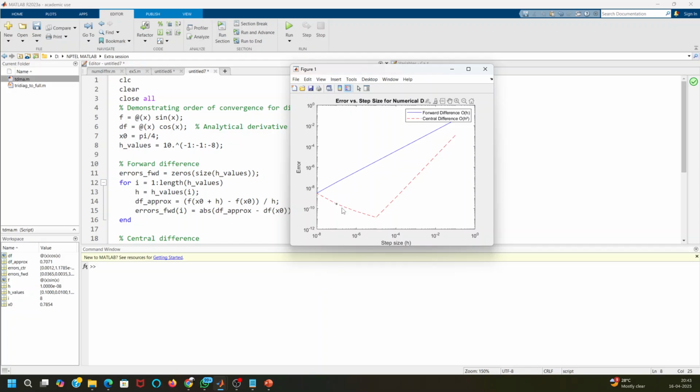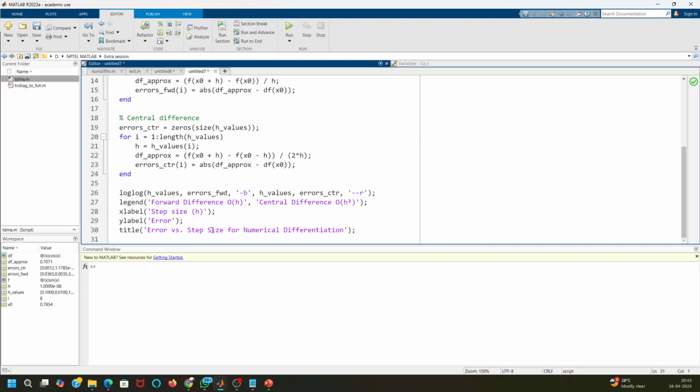But this is happening because we are using MATLAB computations, and it has an inherent round off error due to the machine precision. So we should be careful of taking the step sizes. We cannot take very, very small values. We cannot go beyond a particular value. So this is how we can see round off errors, and how errors vary with step size. As you reduce the step size, round off error will increase. So some kind of balance we have to maintain.